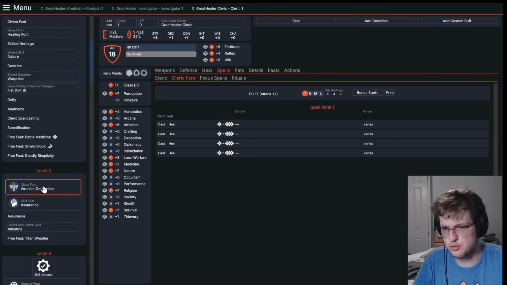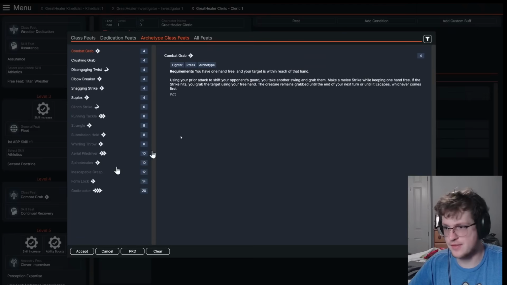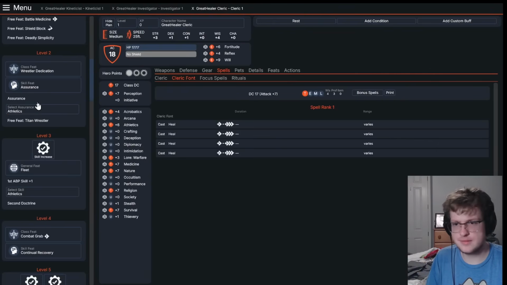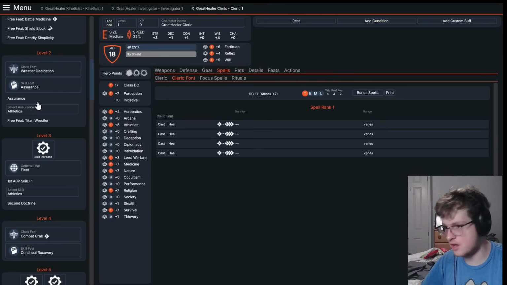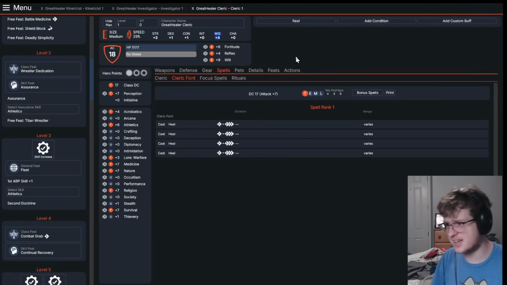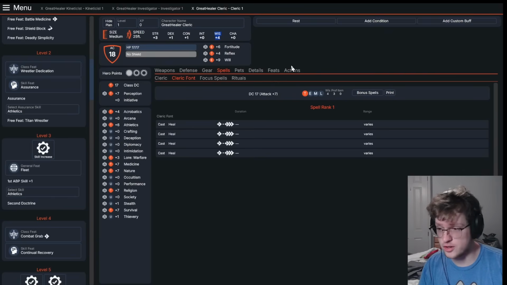I personally go with Wrestler dedication, because I really like having Combat Grab as an option to get the grabbed condition on enemies with a high Fortitude DC. At level 2, I pick up Assurance Athletics. It really is a pick your favorite for these skill feats. I'm going to say to avoid Assurance Medicine on characters that have very high Wisdom. Simply because your expected value is so good without Assurance Medicine that I don't think it's worth the pickup.